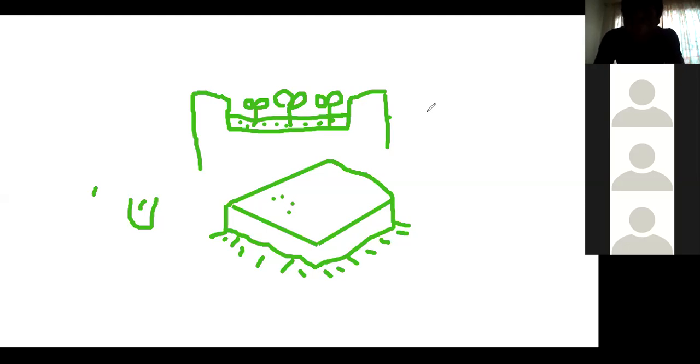So when they are crawling, for instance, if you go to a yam farm or yam plantation and you don't have these sticks, you may not even find it easy when you want to clear, when you want to weed the weeds. So it is very expedient that you stake them.